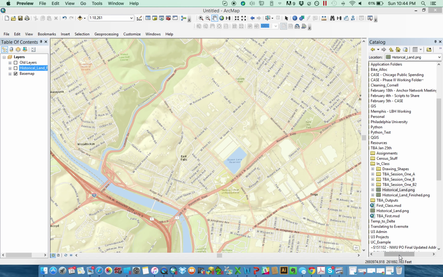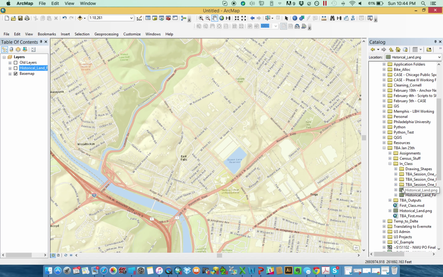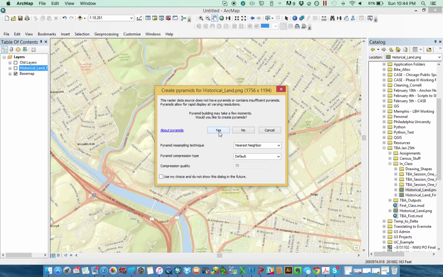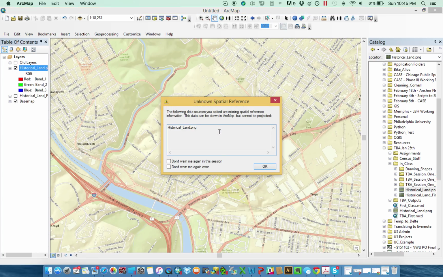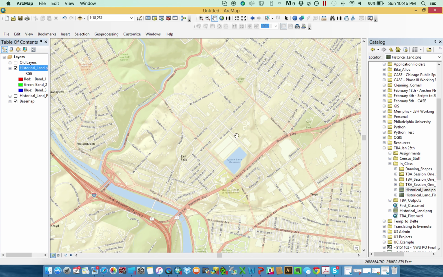So you notice that anytime you have a PNG or a JPEG, it registers as this waffle-like shape, which means that it's a raster. And when you first drag it in, we're accustomed to thinking that whatever we drag into ArcGIS should immediately go to where we want it to be, because we think this machine has tapped into our mind. But of course, it's telling me, well, what the heck, Shay? I don't know where this is. I have no idea where I'm supposed to be. I am an image. I'm literally a picture. Why would you think I would have any kind of spatial alignment? And we say, all right, Arc, calm down. We know some tools that are actually going to get you to align yourself with where you're supposed to be.